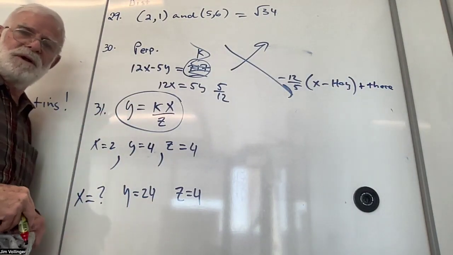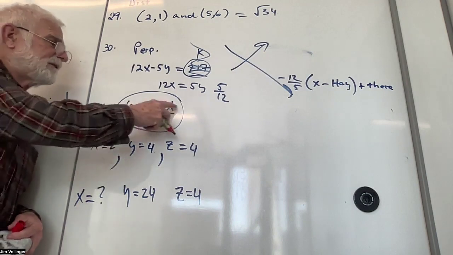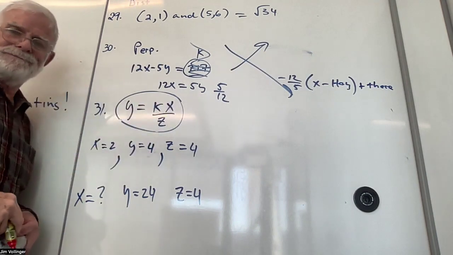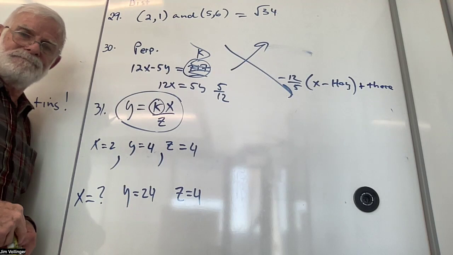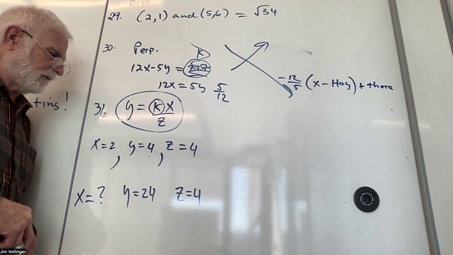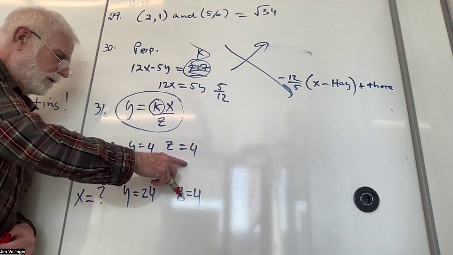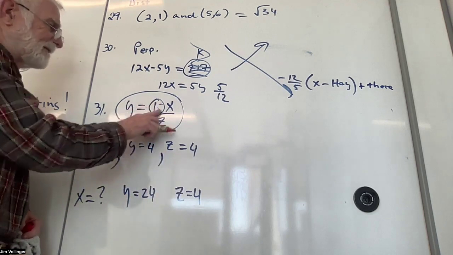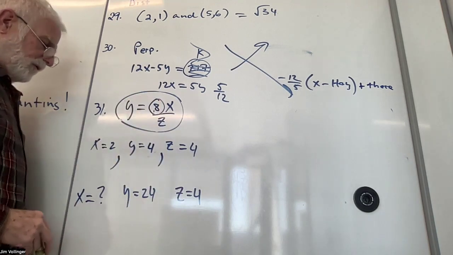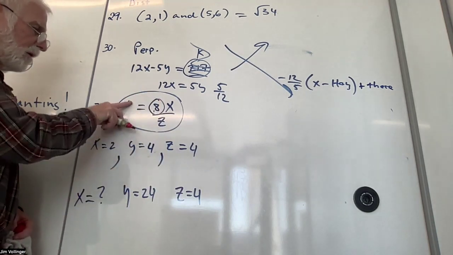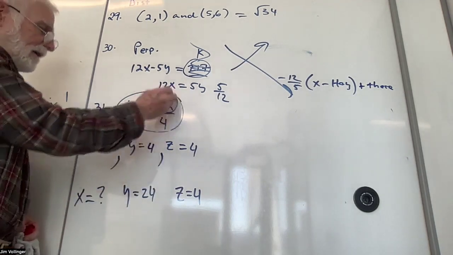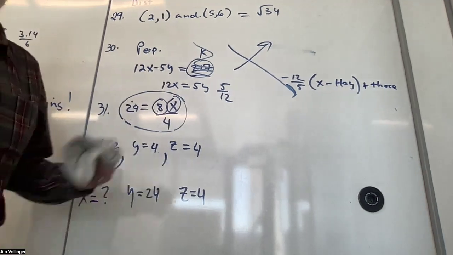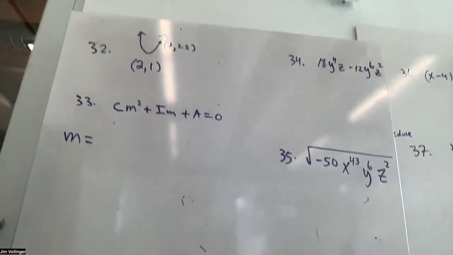This is a classic Algebra 1 problem. y varies directly as x and inversely as z. I'm giving you x, y, and z. That's going to allow you to solve for k. Once you solve for k, put the number in there. Let's see if we can do it in our head. 4 times 4 is 16 divided by 2. I think it's 8. And then what can you do? Put in the new y, 24, and put in the z, 4, and solve for x. Done. I could have easily made a careless error there because I'm talking, not thinking about the computation, but that's the process.